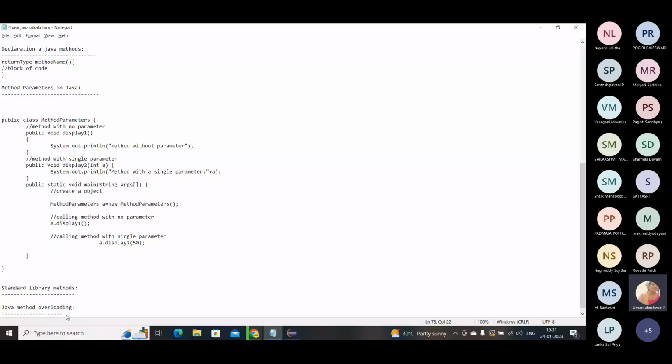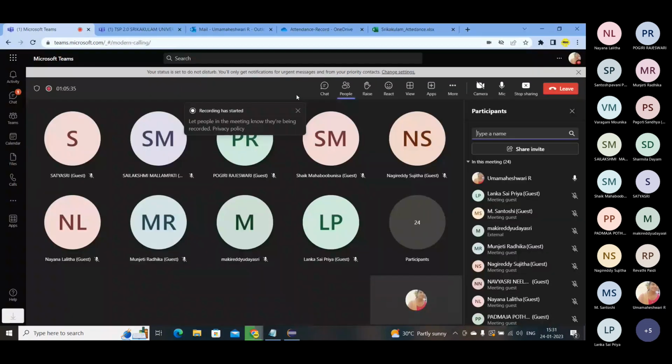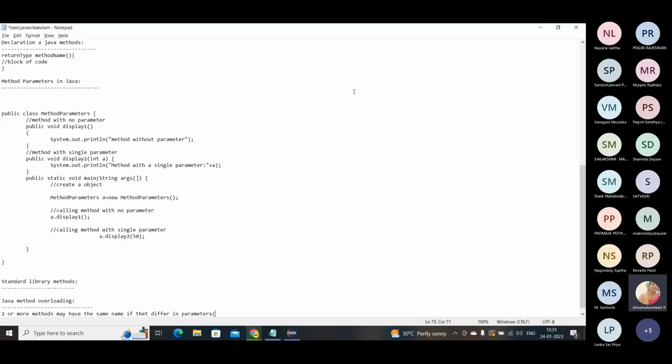Actually, if you're using two or more methods, they may have the same name if they differ in parameters: different number of parameters, or different types of parameters.